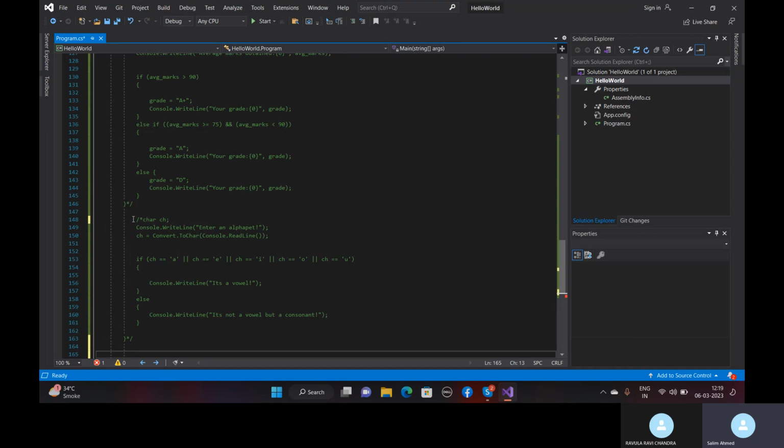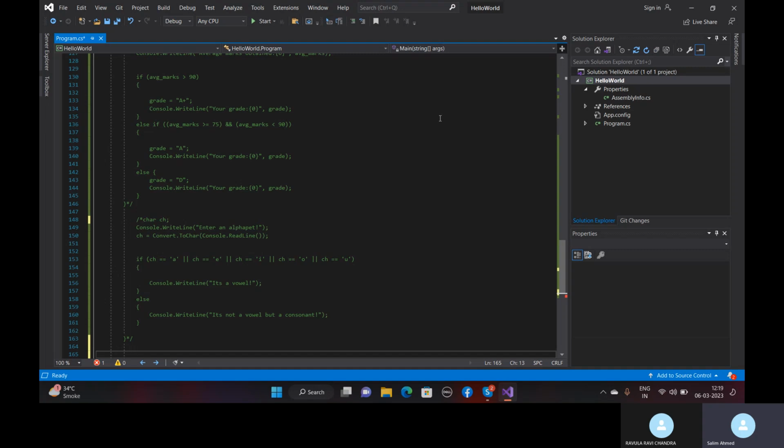Suppose there are 100 students in a college, and I want each and every student's data. So I would have to declare 100 different variables, right, in order to get the details. Is that a good practice? No, it's not a good practice. So what we are going to do is take the help of a counter and count the number of students. In that scenario, we are going to use loops.